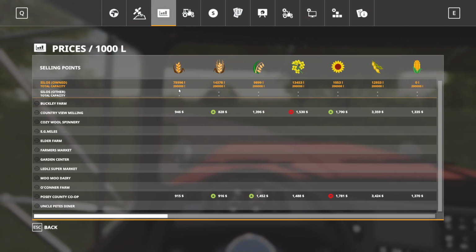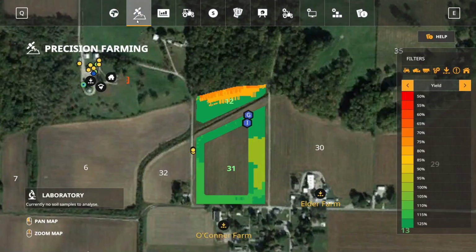we get that full, which is not good because we can only keep 200,000 liters. Is that right? Oh man, 90,000 liters. Yeah. We may be selling a bunch of wheat right away. I did not think of that. We're going to have to build some more grain bins or something.